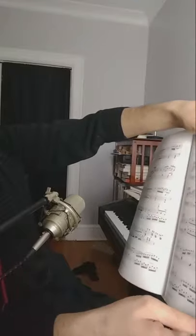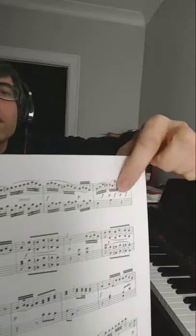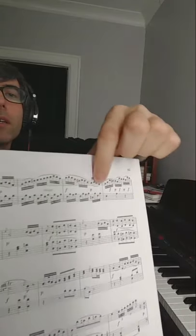Look at some of these measures here. Look what we got here. I can't, hold on. Okay, I'm not going to show you that part because I can't get it on the page. Let me show you this part here. Okay, see? Look at that. Look how many notes there are there. See, there's like a million. Look at that. A million notes.